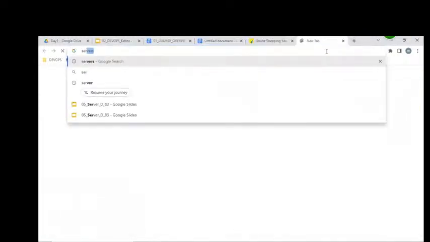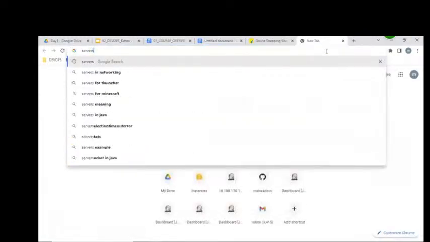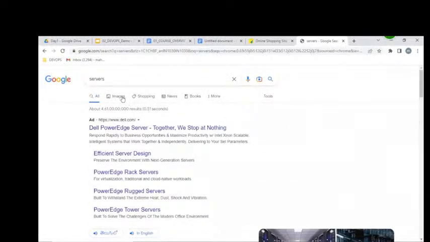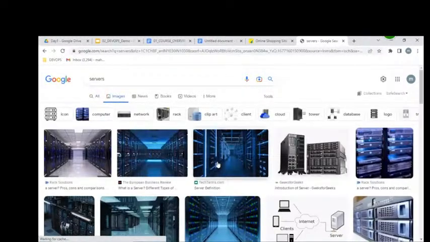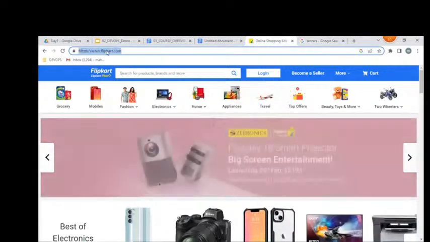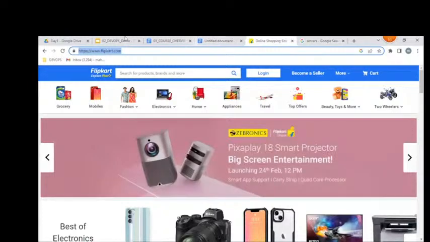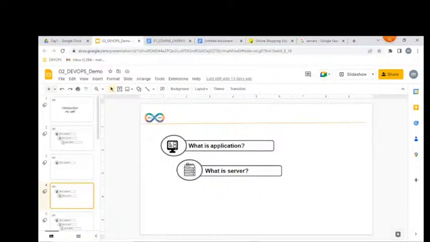Once it is placed on the server side, we can access it over the internet as a website. I'll repeat this point, listen very carefully. What is an application?